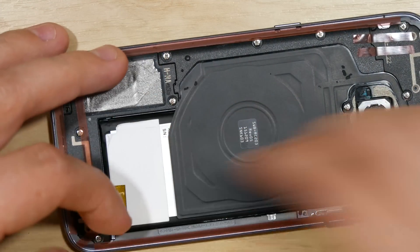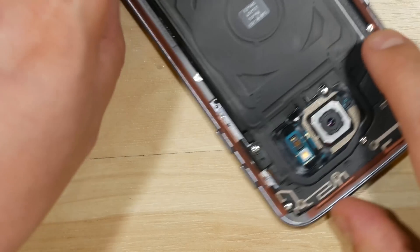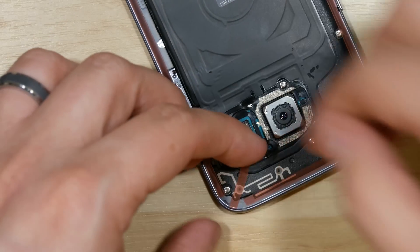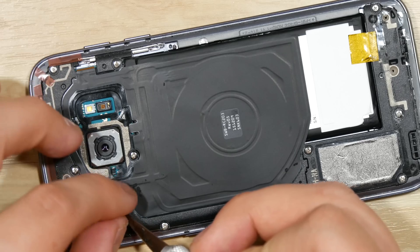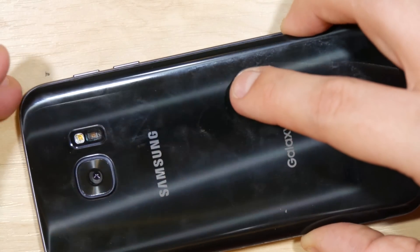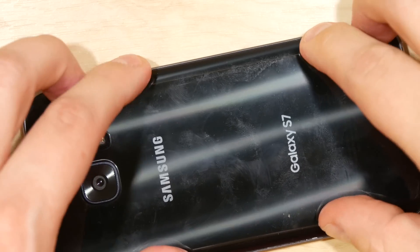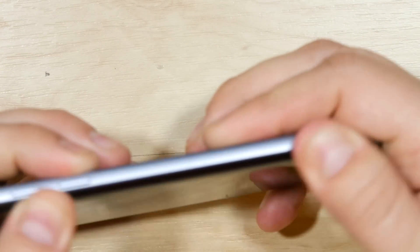On the bright side, you will have a display that won't be slicing open your fingers. Put a little bit down just in the corners — cut it straight and put it on the side for a solid adhesive point. Peel all the adhesive backing off the rear of the device, then put our glass back on. Line up the top corners first, then the bottom corners, push them in tight, and work your way towards the middle of the phone. Slide your fingers around it to make sure you get a nice tight seal all the way around. And there you have it — a fully functional, fully repaired Samsung Galaxy S7.